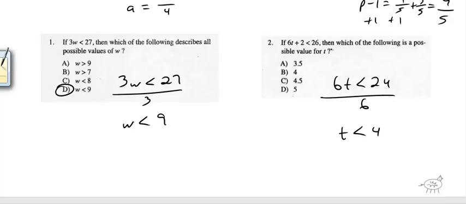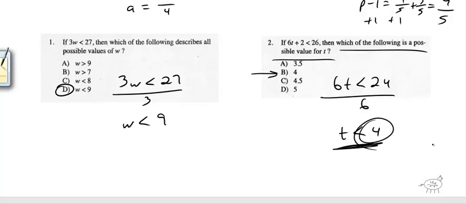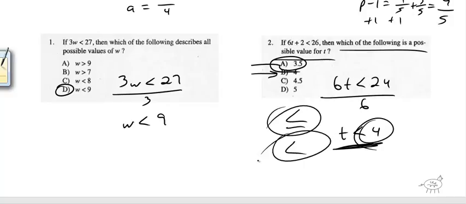Okay. So now they're asking which is the possible value of t. Now here's the deal for this one: people right away see the 4 here, but be careful. It's less than 4, so 4 is not an answer. So which one's a possible value? 3.5 is the actual answer, which is A. Which one is the possible value of t? Okay, so you just have to be careful of this versus this. This includes the number, this doesn't include the number.